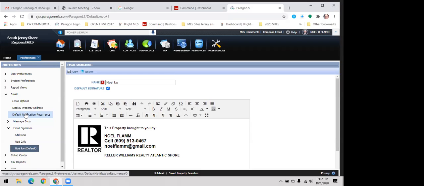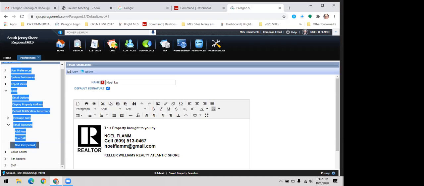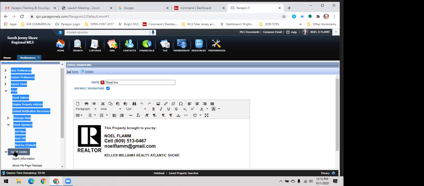You can add different things to it, so you can do whatever you want. But I want to make sure everybody knows how to get there and can make the changes they want to make to it. You can put a team name, you can do all different colors to it, things you want to make to it. So the Collab Center is a new feature that has recently started coming into all of our emails.